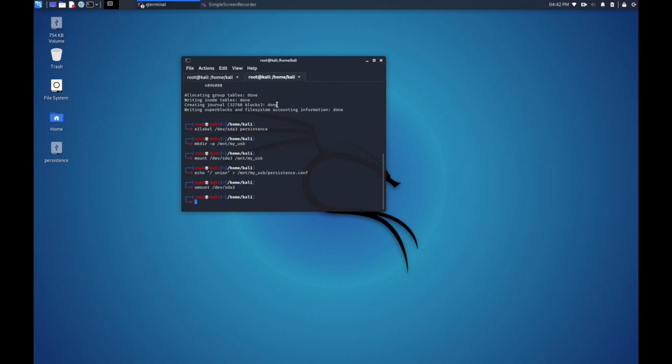The first thing we're going to do is reboot your computer. Remember whatever you need to do to get it to go back into your USB. If you have to push a separate one of the function keys, or if you've established the boot order so that it automatically boots into your USB when it's plugged in, just make sure that you boot back into your USB, because otherwise this is going to be really frustrating. Once you get back to that boot menu, make sure you're in persistence. So arrow down to persistence and select it. Then we will pick up with the next step after I've rebooted my computer.